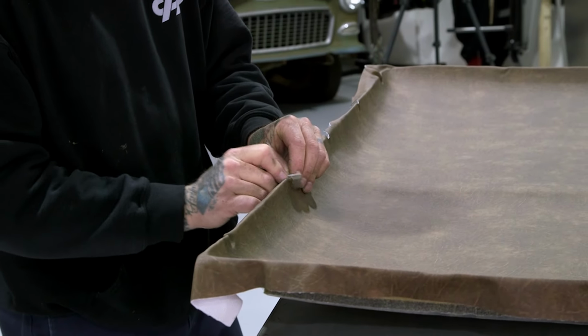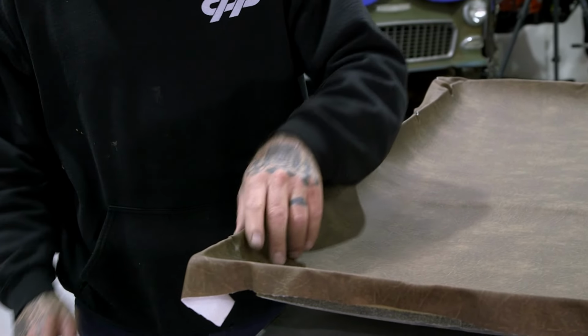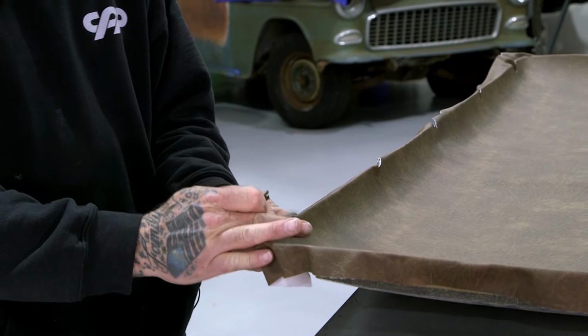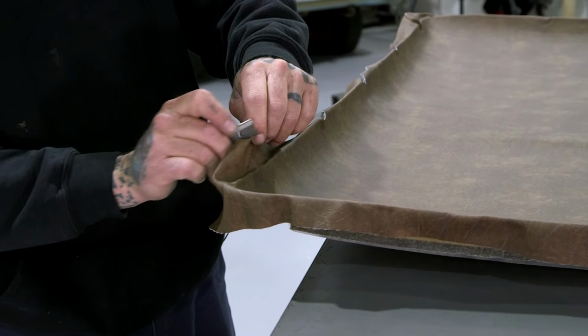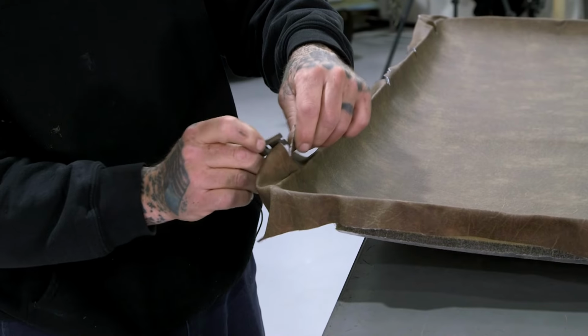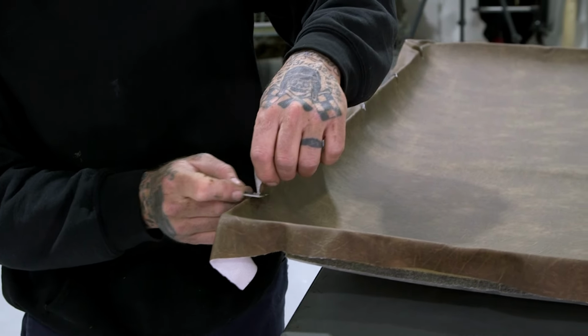All right, so I'm just going around trimming. This is all the areas where the screws are gonna have to come through to put the trim back on. They leave a lot of extra material here, so I'm just trimming it down some. I'm not gonna trim it completely because I wanna make sure everything's covered. I think you'll be able to tuck this stuff under once it's installed.